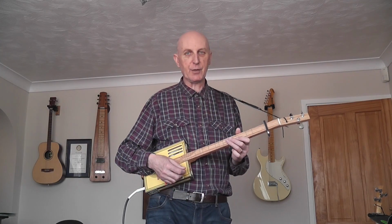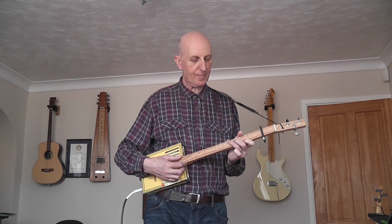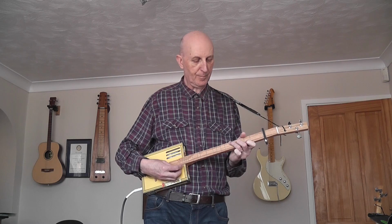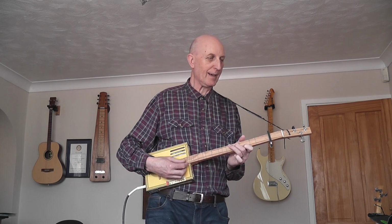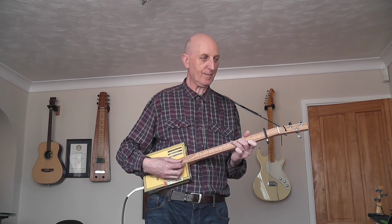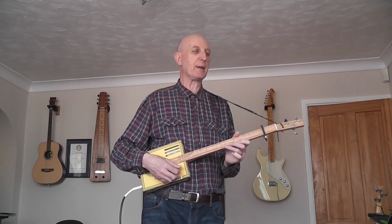The most common chords played in this mode are A minor and G major. There's A minor, which consists of three notes, A, E, C, and G major, same shape, notice, and that's three notes, G, D, B. But we're not going to strum chords, we're going to pick out the tune.